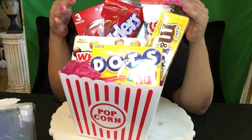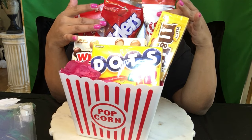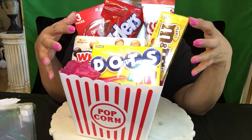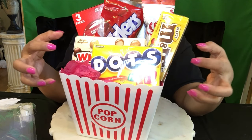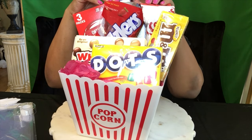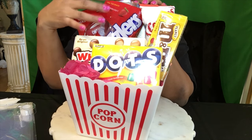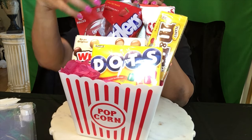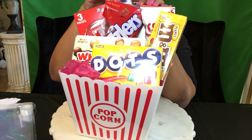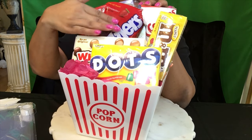Now, some things, it depends. Say for instance, these bags here, if you have harder things such as boxes, they will not crush, because the shrink wrap will pull these items very tight. So when you have bags like this, beware that they can crumble depending on how much you shrink it in the area. If that's going to be the case, you want to make sure you have them already taped down, so when the blow dryer hits the shrink wrap, it'll have a smooth look to it.